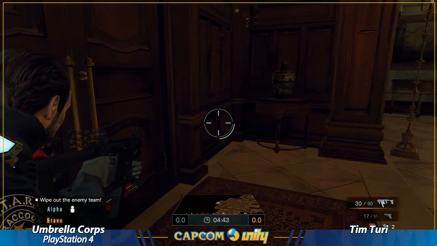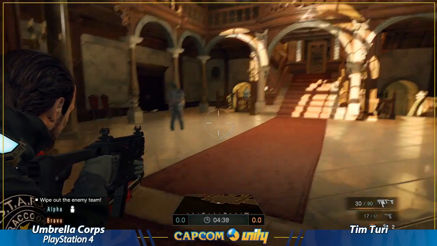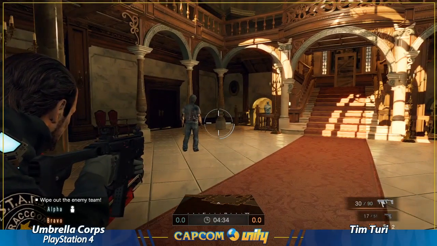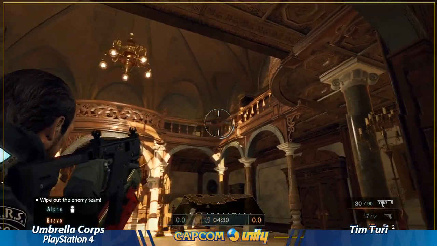You know, the doors chained shut. That's right. The dogs are chasing you. The doors chained shut, which we could have used in the remake, because you can open the doors and the dogs will come out and get you. So this is a full multiplayer map here in Umbrella Corps.